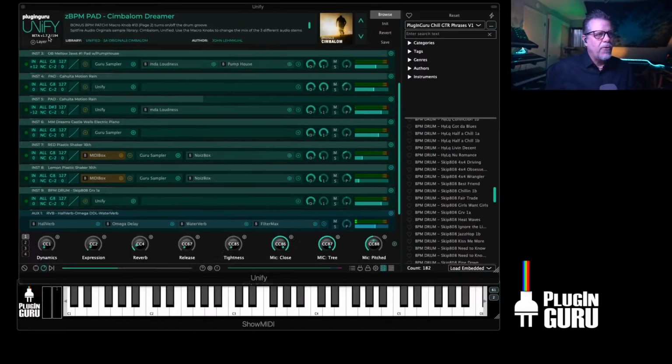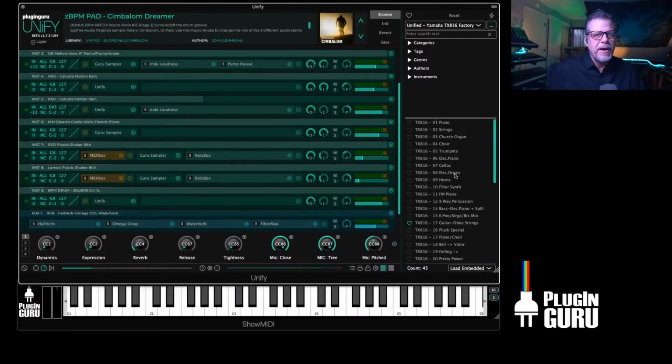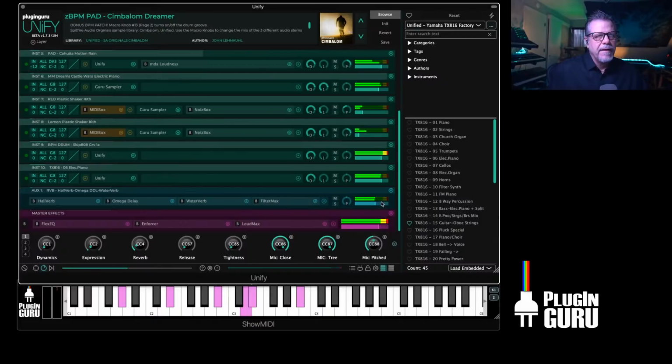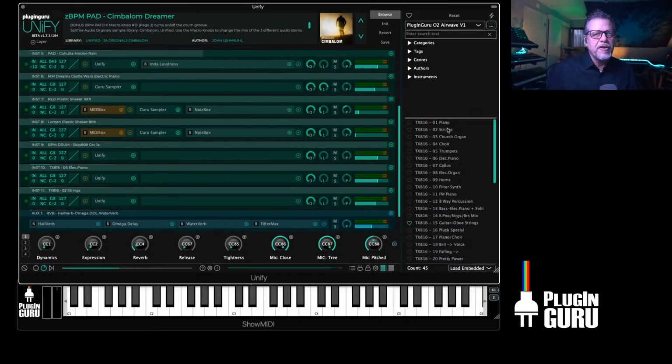That way. So 4 libraries unified. We've got to start with the TX816. Let's go to that. Let's add the piano. That'd be fun too. So go over here to, I'm on load embedded. So all I have to do is say electric piano and then let's turn this down just a little bit. Yeah, I could add strings. Off you go.